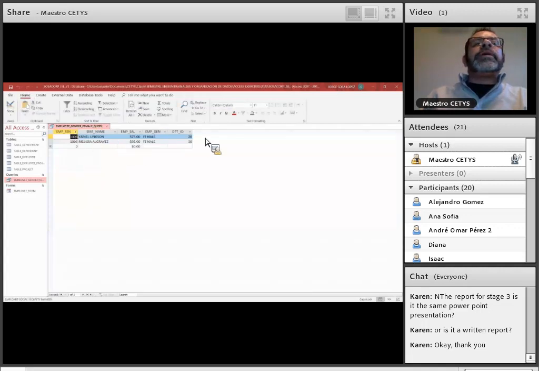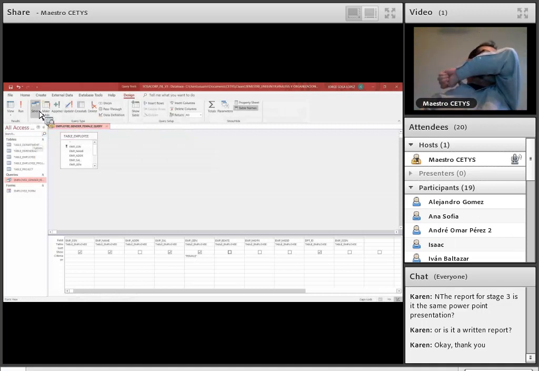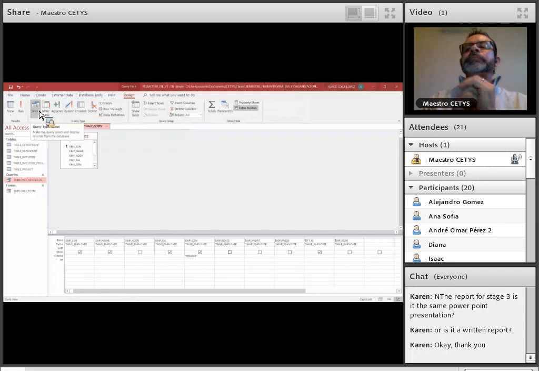Notice that now the information that is provided is only the one that I select. Okay, so this type of query, again, is called a select query, because the only thing it's doing is extracting information from the table that I'm selecting, or the tables, meaning that I can add more tables here if I want.